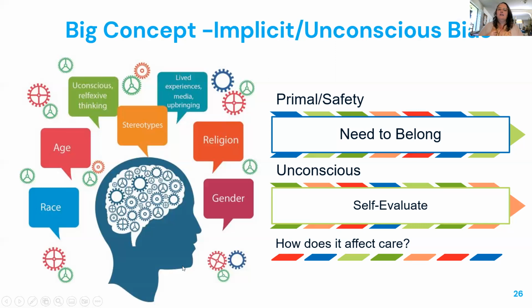What if I said we're getting a transfer from a home birth and she's coming in and lots of things are going on with her? Does that give you bias? Do you have bias against somebody who chose a home birth? And we're going to talk more about that in a minute. So I'm just introducing this here.